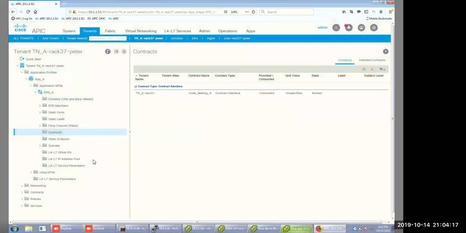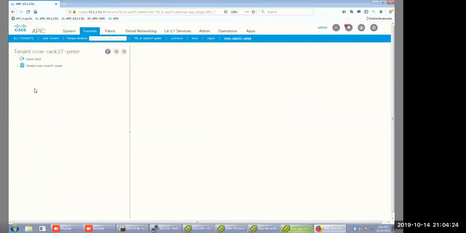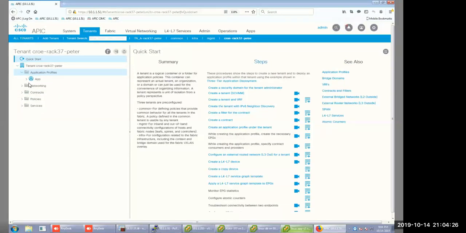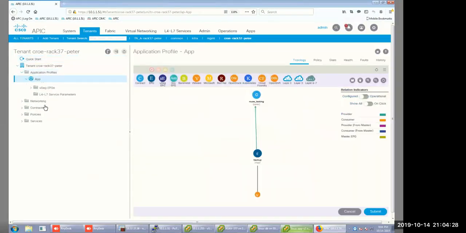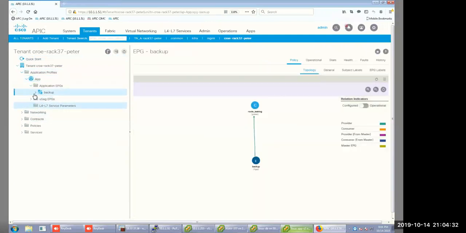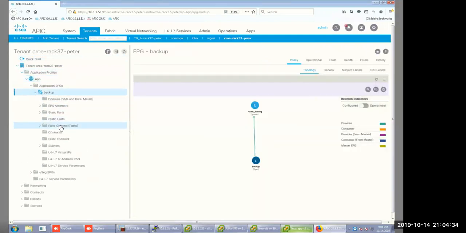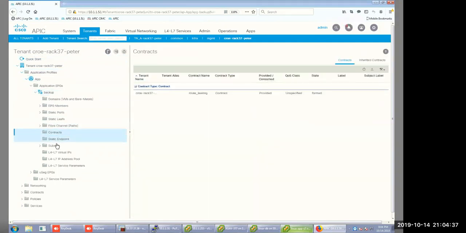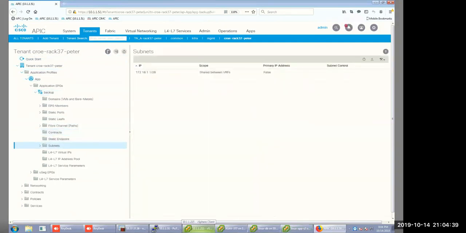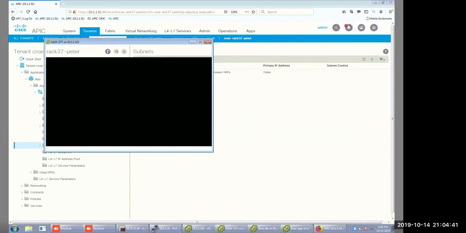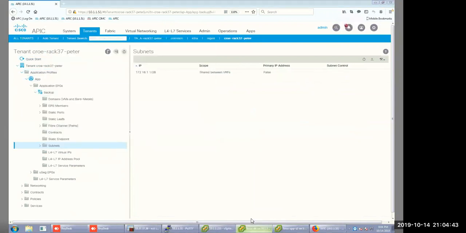Sorry. So this part is done, and tenant core app. We have contract, we have subnet. Okay, so now let's go back to the VM to check it.